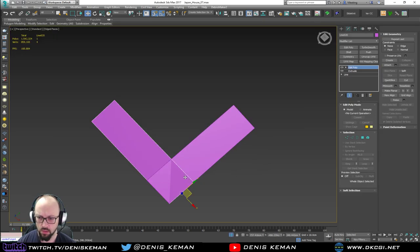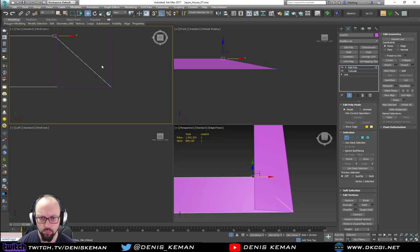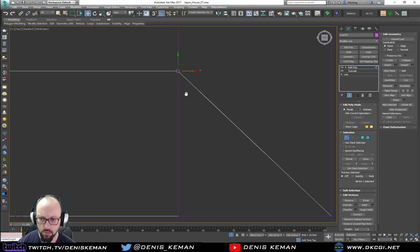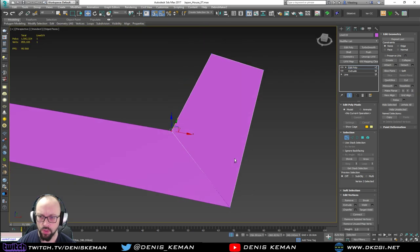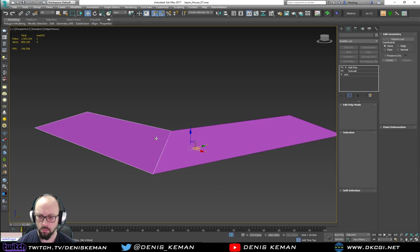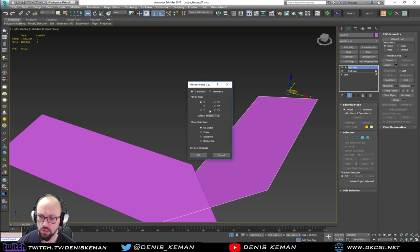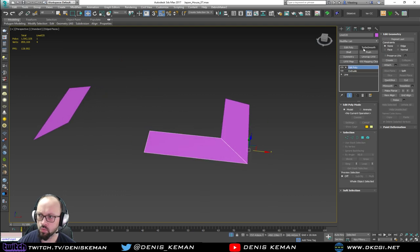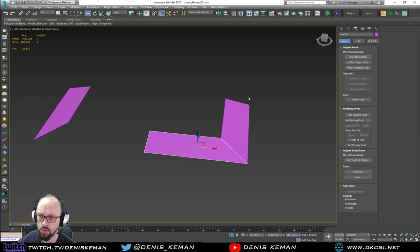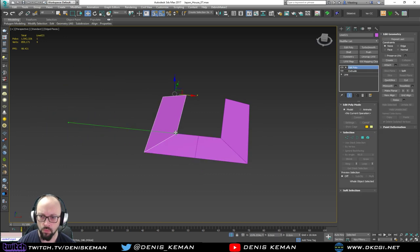Isolate both of these. Up to about there. Up to there. All right. Cool. Now I want this thing to be mirrored on the X as a copy. This one can be symmetried out on the X as well, just so I don't have to make the cut again. So another symmetry, on the Z in this case. Flip, there we go. This thing that comes over here.